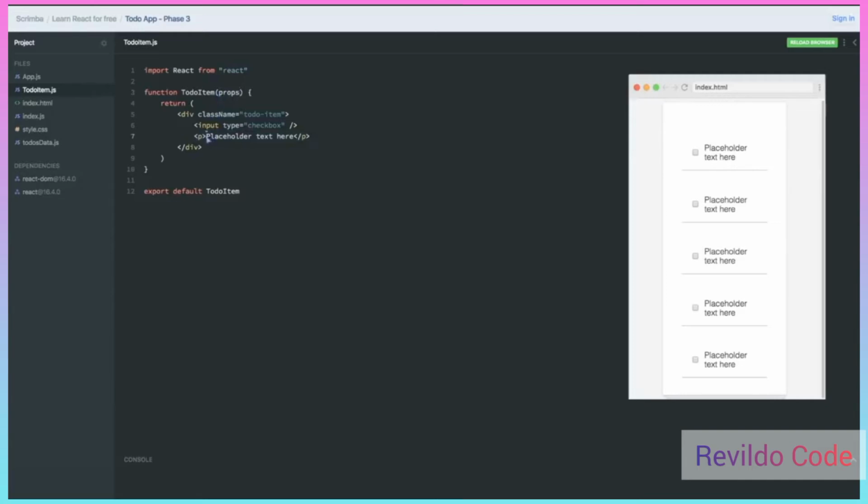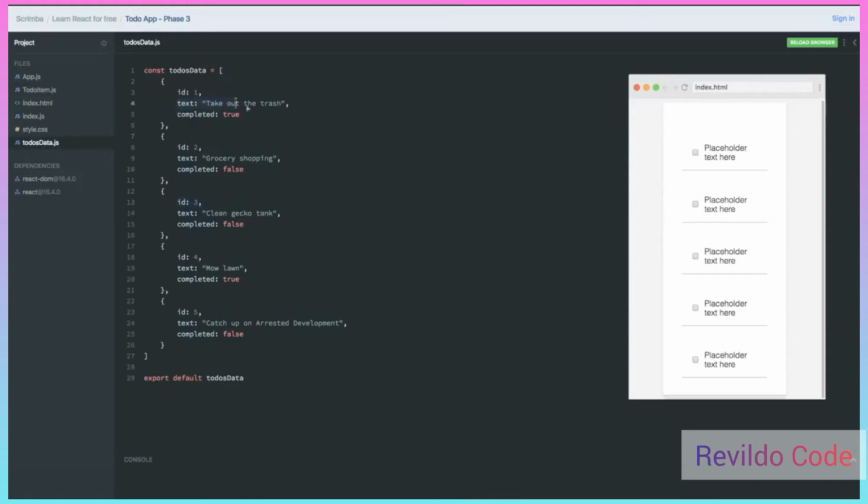Instead of putting placeholder text here, we will simply say props.item.text. It's .text because that's what the property is called in my object. So I save this, and there we go. We have our to-do item showing up, and essentially we're declaratively turning an array of raw data into elements on our application.